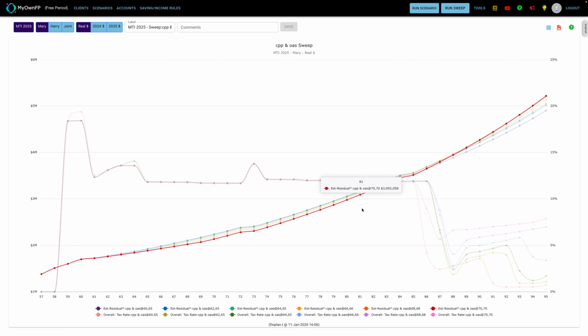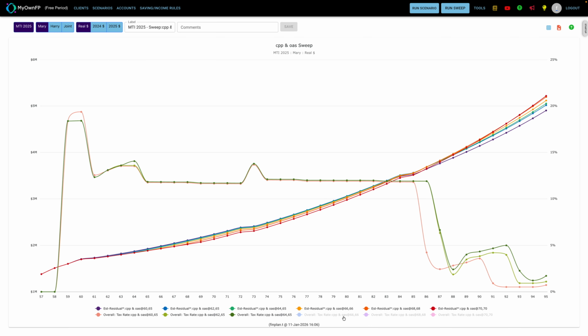Our tax rate looks very similar. In this case, our tax rate at 70 is the highest for the most part as we're going along. And then at 64, 65, it actually is, so it's basically minute differences, 0.01 difference, I guess it is in this case. So I wouldn't worry too much about that. So let's ignore the tax rates. Eventually, CPP at 70, OAS at 70 is going to be your highest tax rate. There's no question about that.